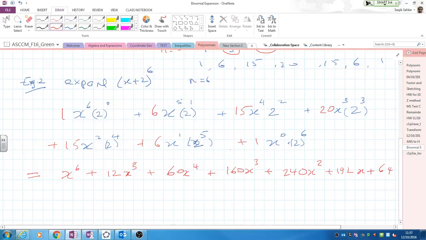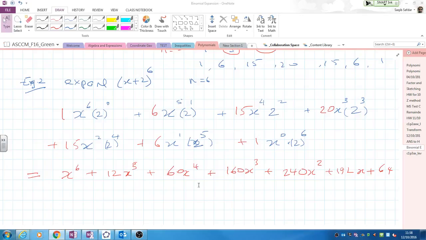And so just by using Pascal's triangle, and just by using the fact that the powers add up to the same number, we can do this expansion without actually writing out x plus 2 six times. Okay? And it can also help out. Pretend I gave you x plus 2 to the power of 60, and I said work out the first 4 terms. Then again, that's something that will be really useful.